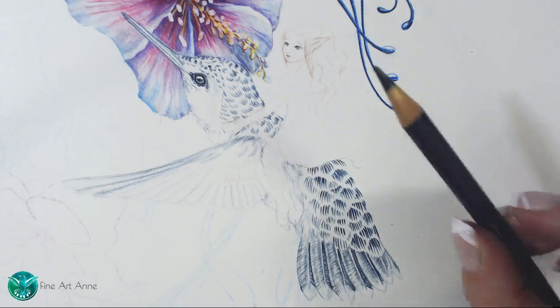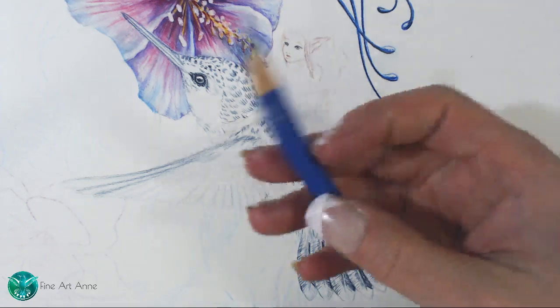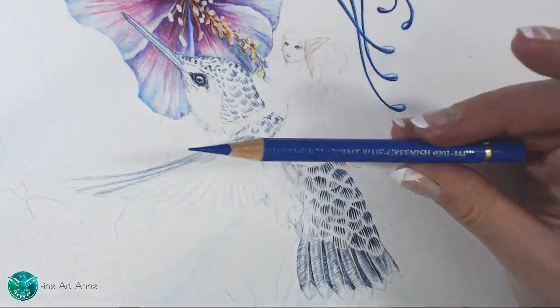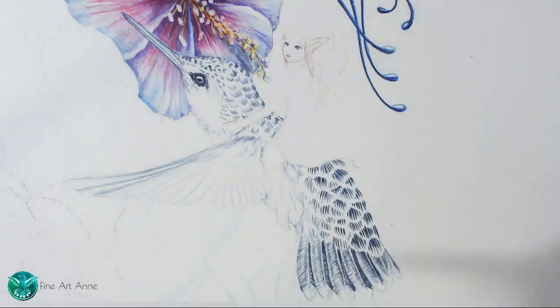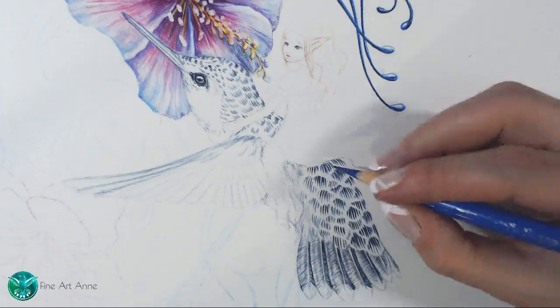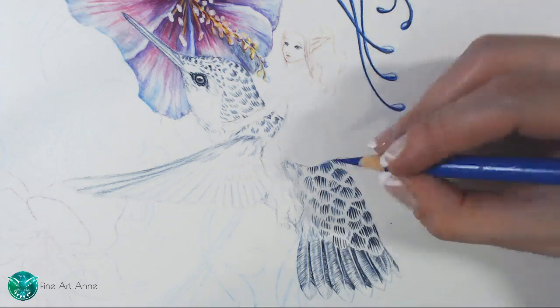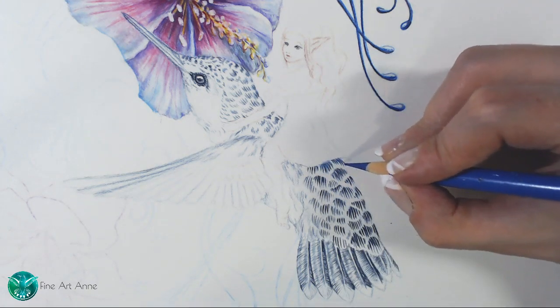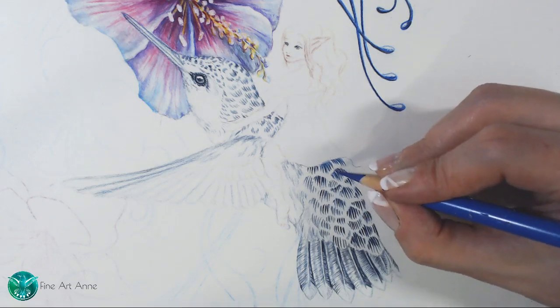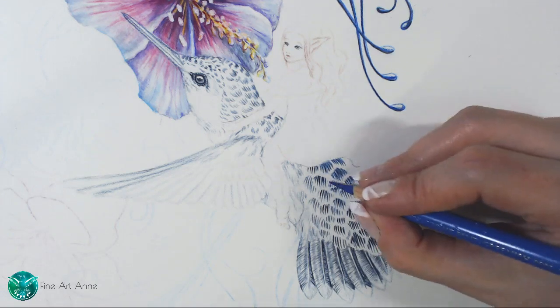Actually, now we are done with this indigo blue for just a little while. And let's start using this cobalt blue. Let's see if this is the color I want, or should I just change. And now I'm following those lines again.